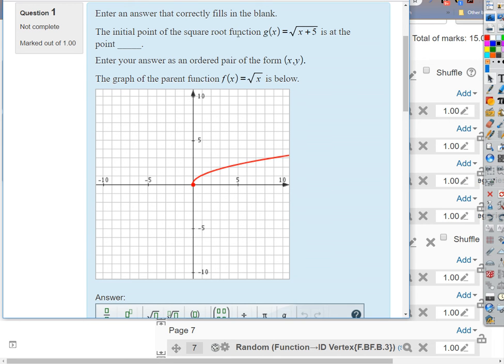So if we want to make a translation of this thing, what am I doing to the original square root graph if I take the square root of x plus 5? Everybody agree I'm just moving it left? I'm just going to take this whole thing and shift it left by 5. We want to be able to make a quick and accurate sketch of this, and so what we like to do with functions is identify a special point that anchors the function. What do you think that is here?